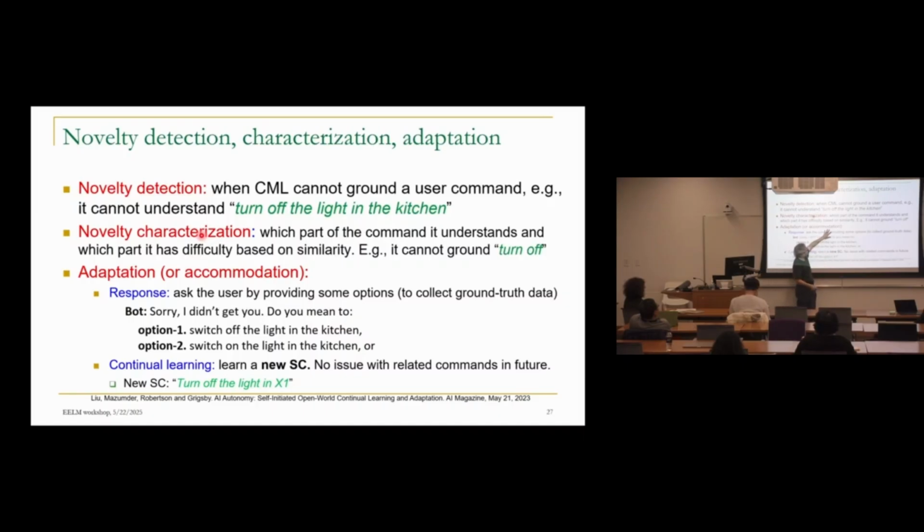So in this case, maybe you say, oh, light in the kitchen, everything is okay, I just don't know what to turn off. Then you can ask, oh, sorry, I didn't get you, do you mean switch off the light in the kitchen or switch on the light in the kitchen? Instead of asking some other nonsense stuff.